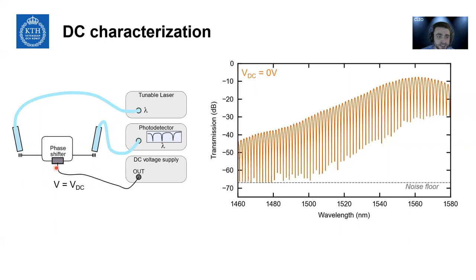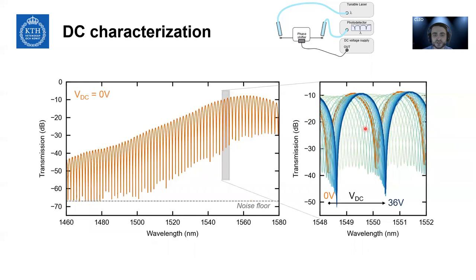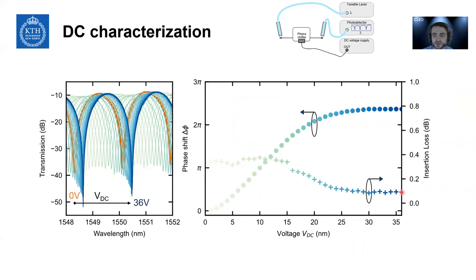So yeah, I'll now move a bit more to the measurements, characterization. So first in DC, so when we apply a bias on the phase shifter inside the interferometer, and when we study the change in the transmission using a tunable laser and a detector, so that's at zero volt, full spectrum that we have. A bit limited by the noise floor at the bottom, but we could still clearly discern all the different fringes, thanks to the short FSR. When we zoom in at 1550, for instance, and we look at the tuning with voltage, you can see a change in the position of those peaks, so that when you add the phase shift in one arm of the interferometer, you can shift the pattern. And looking at the extinction ratio as well, we extracted the phase shift and the insertion loss of the device.